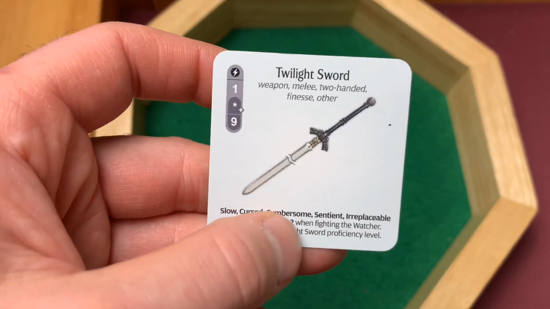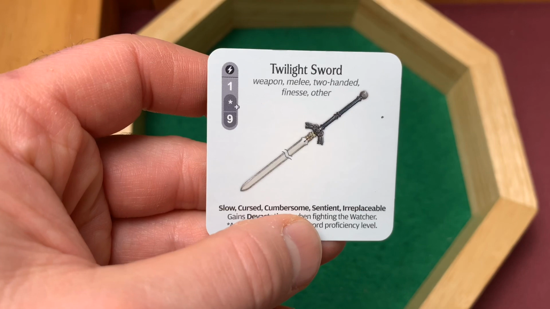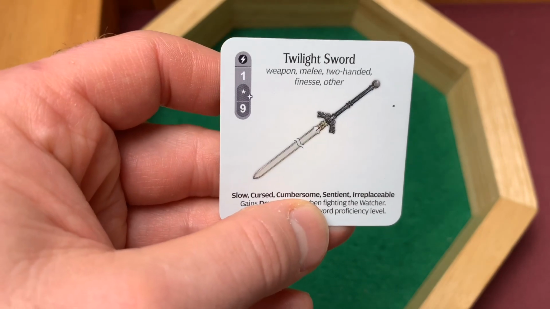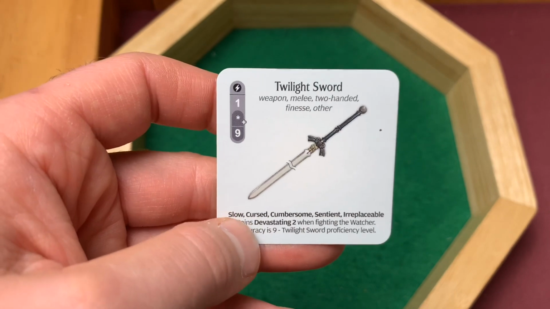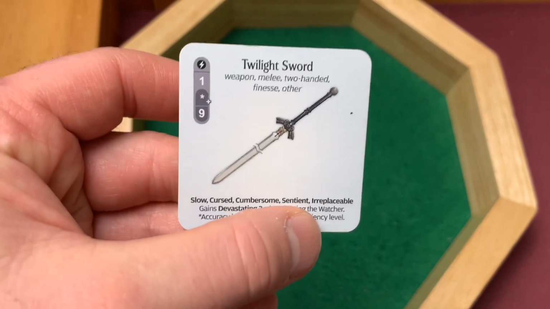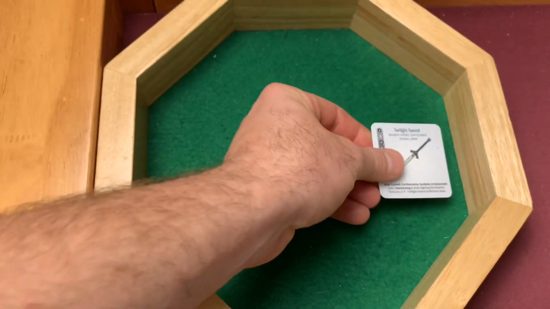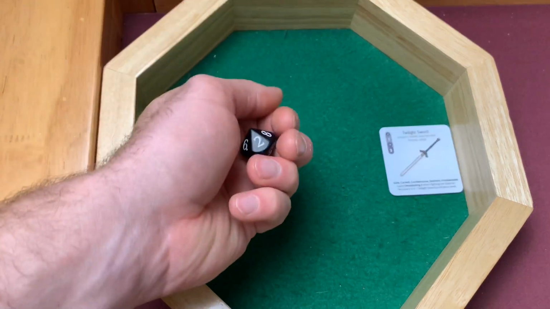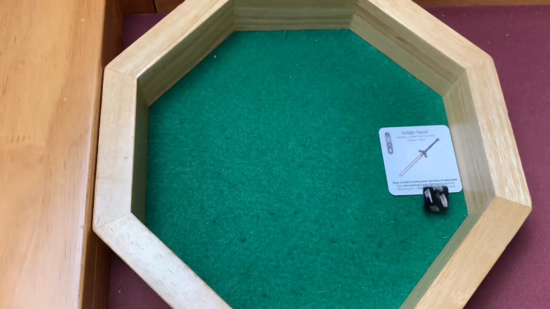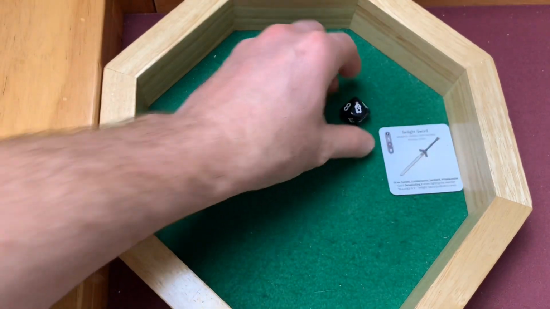Cursed means it has to stay in my gear grid. Cumbersome means I have to use my speed and my activation. Slow means I can only go at a speed of 1. Sentient means I have to be insane in order to use this, and of course it is irreplaceable. He is totally insane, so he's going to roll his 1 die, see if he's able to hit this thing. He got a Lantern 10. He totally hit that thing.